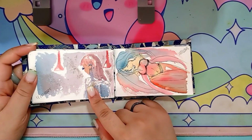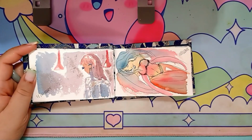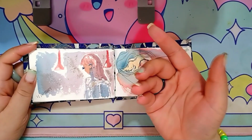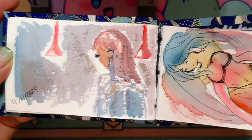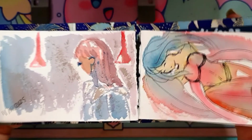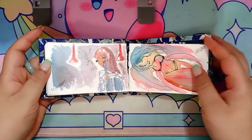This one I really like. Actually, I think this is one of my favorites in here, besides the bird one from earlier and from like the very first 3 pages. I think it's mostly because I freehanded this completely, and I love the way the colors look on this. Like, I just love that desaturated background, the desaturated jacket. Her hair is not very saturated, and everything. I like that a lot.